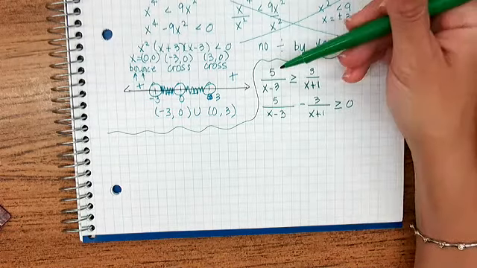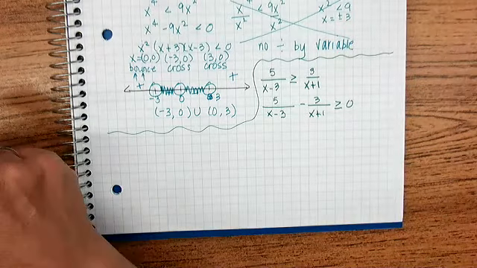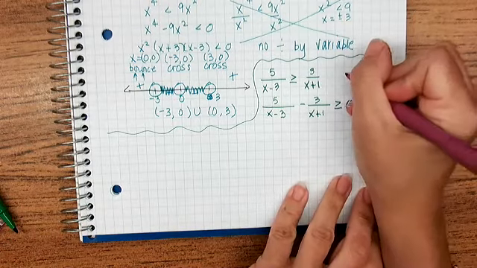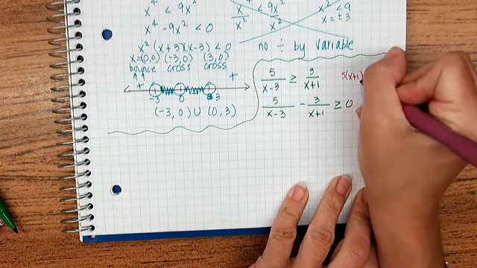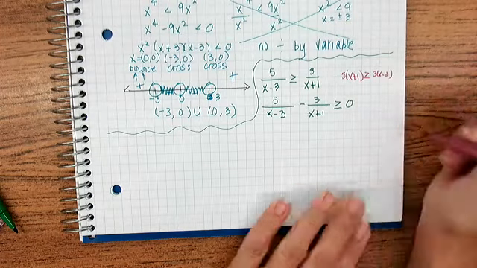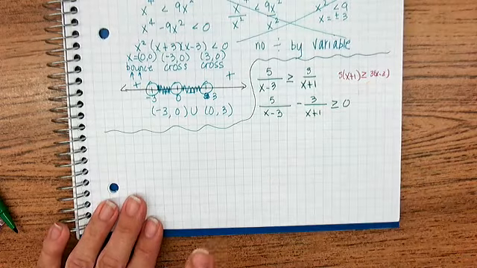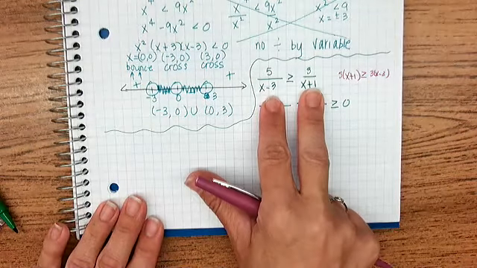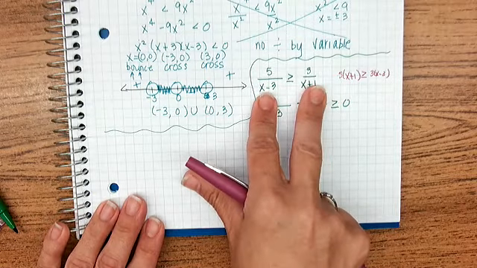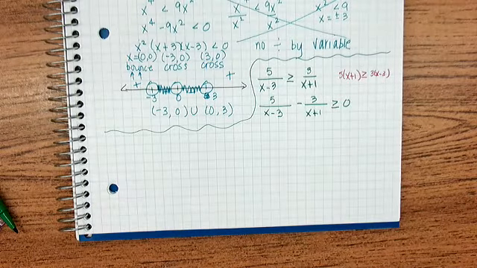When you cross multiply, you get rid of the denominator, and that's a major problem. Let me just show you up to the side. You'll say, oh, 5 times x plus 1 greater than or equal to 3 times x minus 3. I know that's super small. What happened to the denominator? You just eliminated it. This has 2 vertical asymptotes, one at x equals 3, one at x equals -1. When you cross multiply, where'd they go?